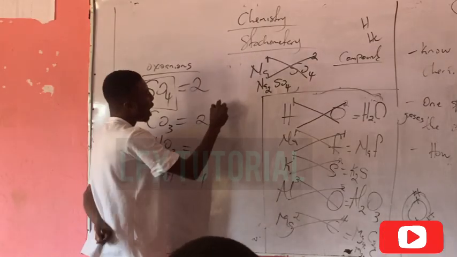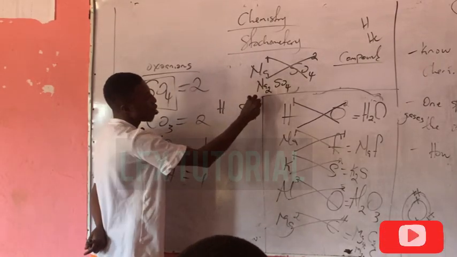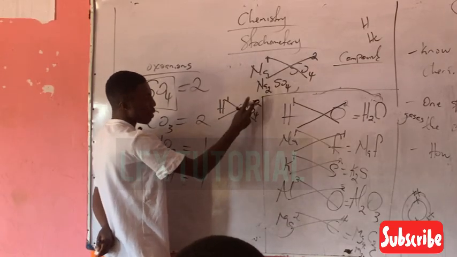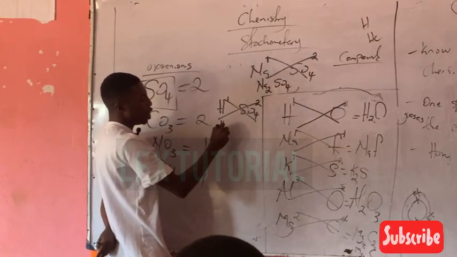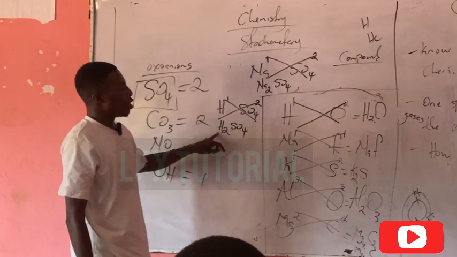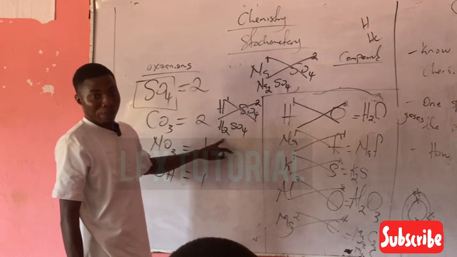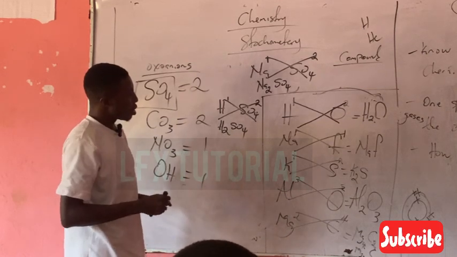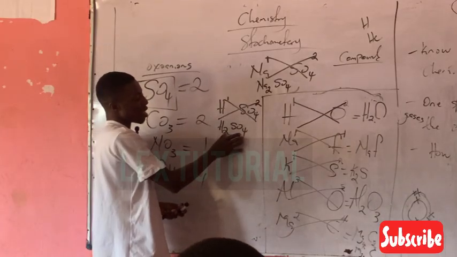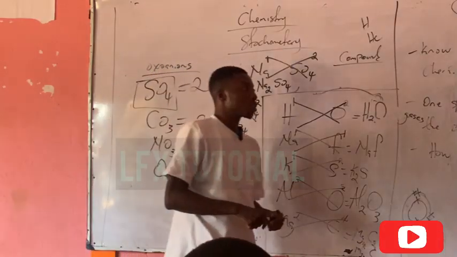So if you have something like hydrogen, I have SO4. Do you get that now? So this is having 2 and this one is having 1. What will happen? You cross multiply. This 2 comes here, it's going to be H2. 1 times here is going to be SO4. So at the end of the day, what is the name of this compound? Tetraoxosulfate 6. Either you still call it tetraoxosulfate 6 acid because of the presence of hydrogen, or you call it hydrogen tetraoxosulfate 6.